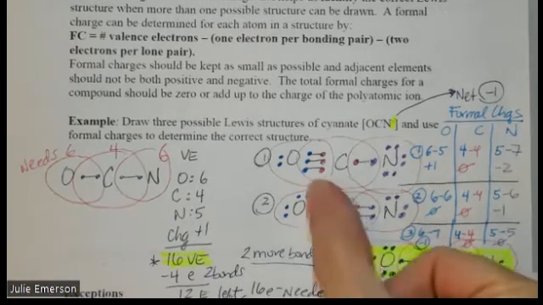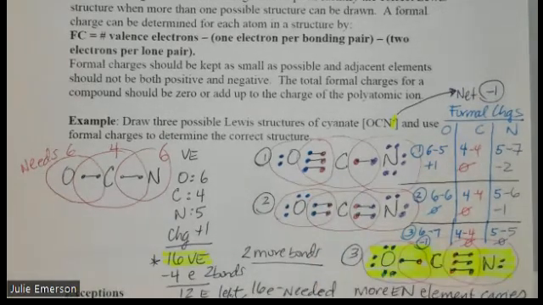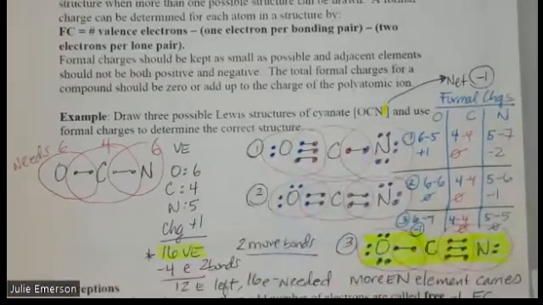So wait, with the nitrogen, how did we go from it has 5 valence electrons to all of a sudden we've got 7 electrons orbiting it? Right. So no, you don't want to say 7 orbiting it, because remember everybody wants 8. So you don't want to say it has 7, it has 8. Everybody wants 8. So each of these 3 has 8 in the circle, and that's what everybody's hoping for, that noble gas S2P6.